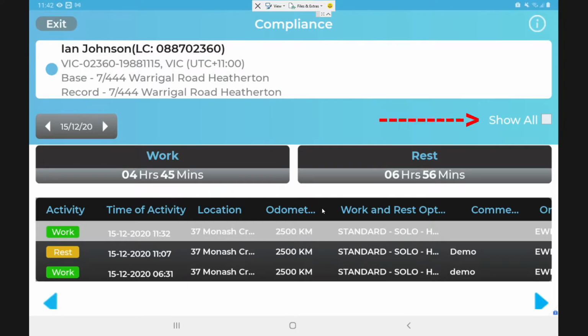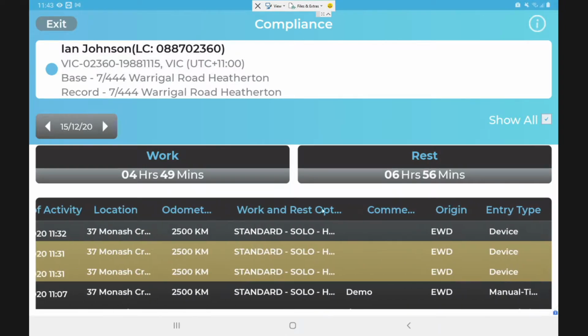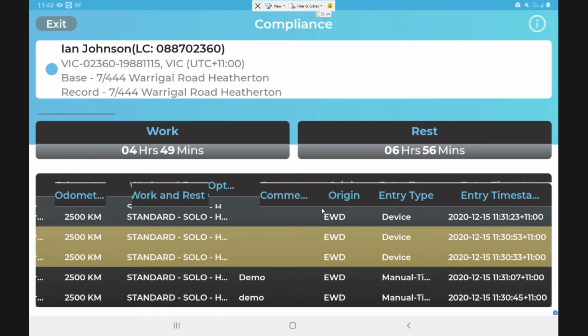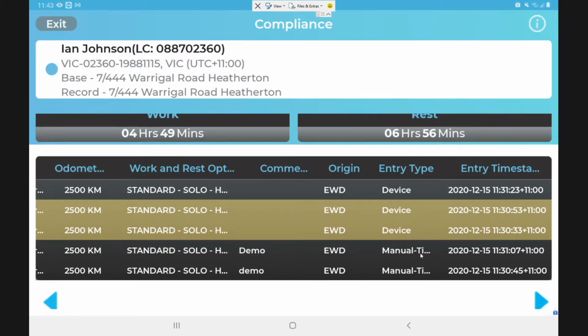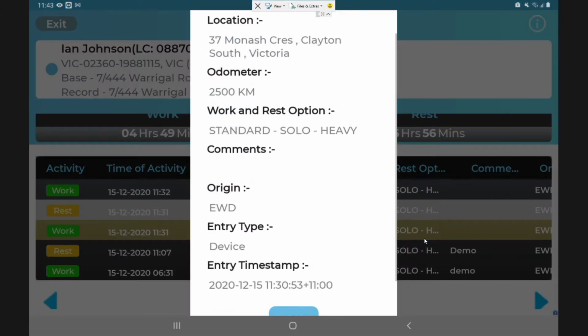We have the Show All button. With the Show All button, it actually shows you any edits that have been created on the day. As you can see, I created this for a demo, and I have 2 edits. You can see I have a work edit and a rest edit, which is maintained within the system. And you can actually see on these records that you got a manual time and date record here. And if they change the location as well, that'll also show in there as well. So if you want to see more details on these, you can.